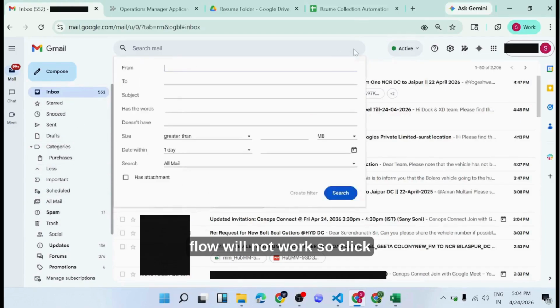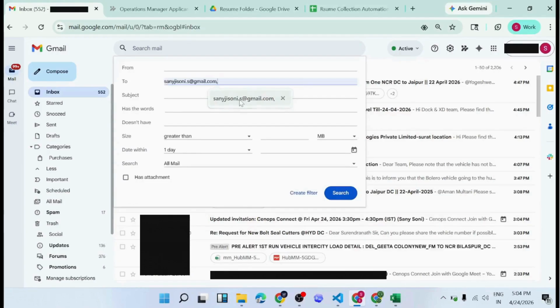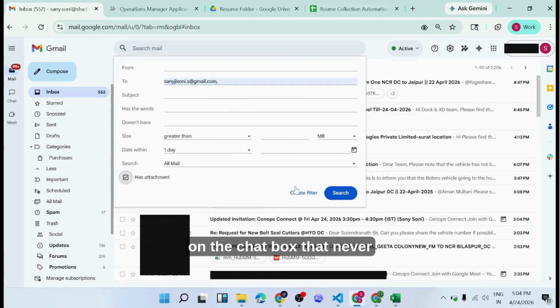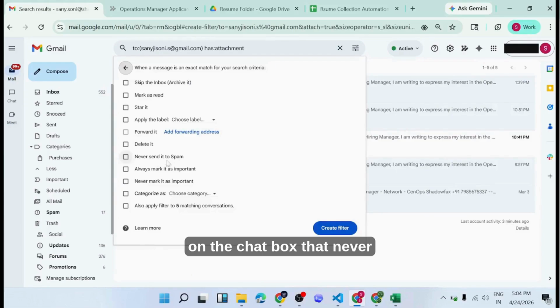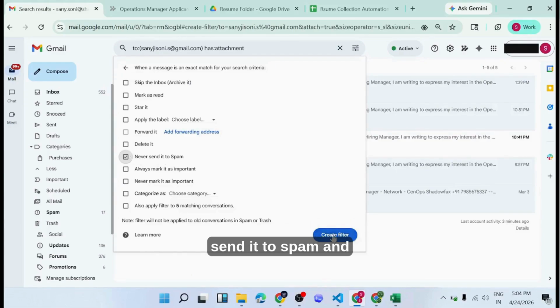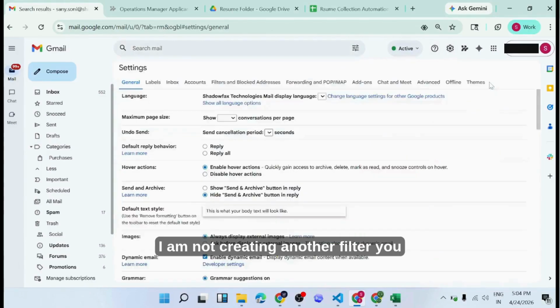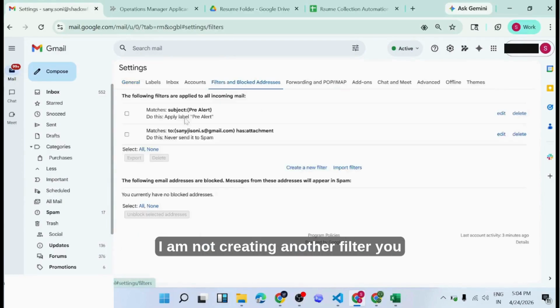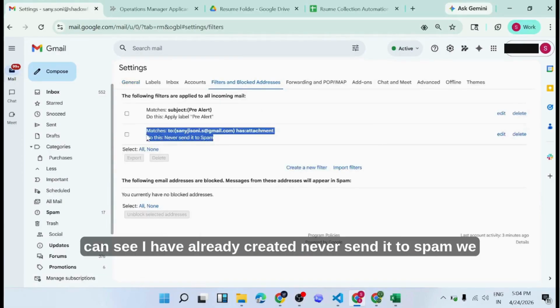So click on the search bar, select the central email ID which you chose in that flow, select has attachment, click on the checkbox and create a filter that never sends it to spam, and create it. I have already created it, so I am not creating another filter. You can see I have already created never send it to spam.